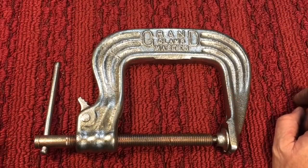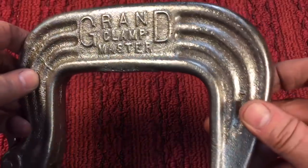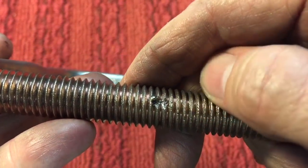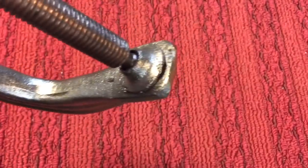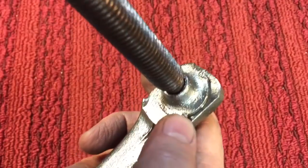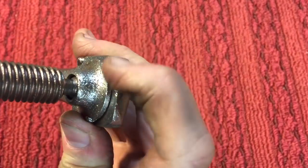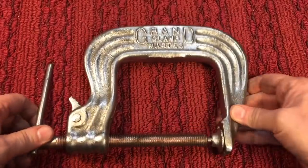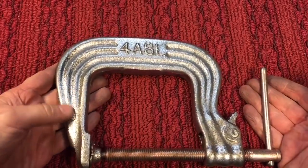Here we are for a post wire brush evaluation. We have a couple of issues to address. The clamp came out really nice as expected with the vinegar bath and then the wire brushing — all the rust is gone. But some of the issues we have to address: on this thread here we've got a little void that looks like it touched a welding rod. We'll file that out to make sure the threads aren't interrupted. We have some weld spatter — I hate getting clamps from a welder. There's weld spatter on the pad — we'll file those off. The very tip here looks like it touched something too hot, so we're going to file that off and make it nice and flat. That's where the post wire brush evaluation comes in handy. The lettering looks real good and we've got it all rust free.